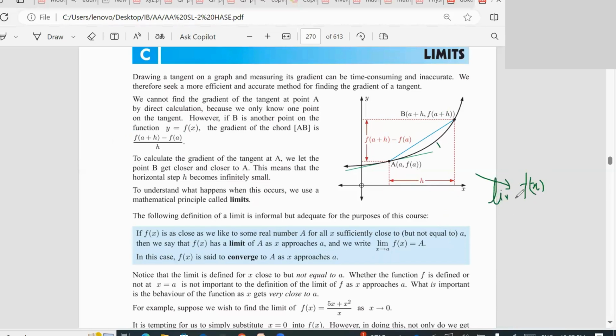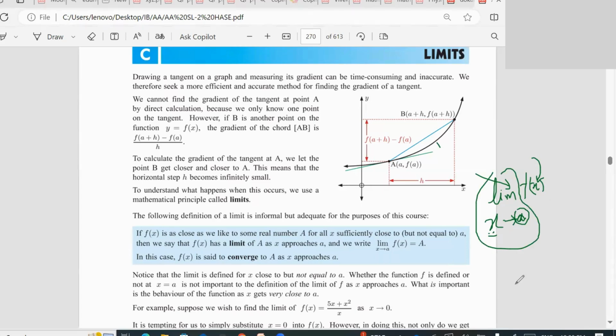where I'm writing the limit as x tends to a. X tending to a means I'm going to put a over here, which is not actually a, but my intention is to reach a. My x is intending to reach A. This approach of x is very close to point A, which means I'm just about to reach point A. I haven't reached point A. That is why we write limit x tending to a.